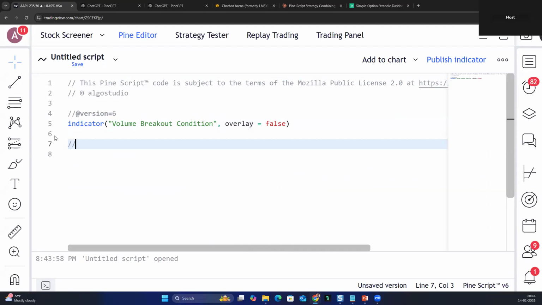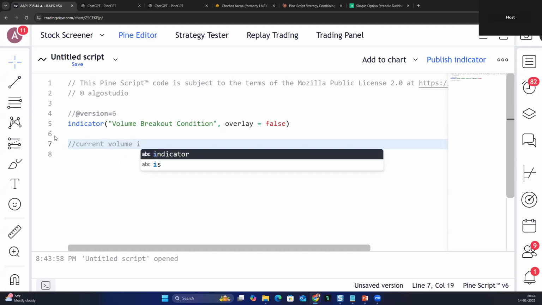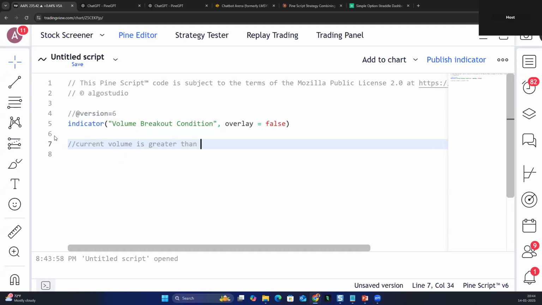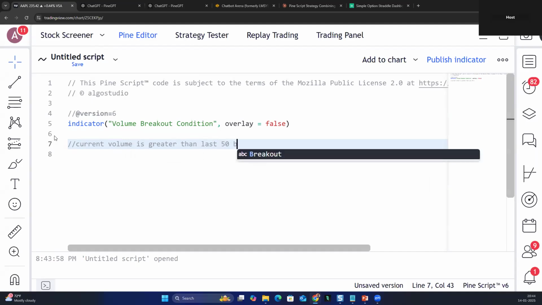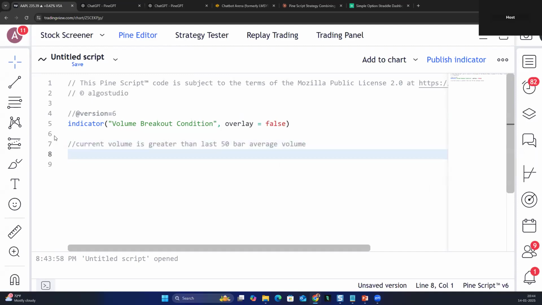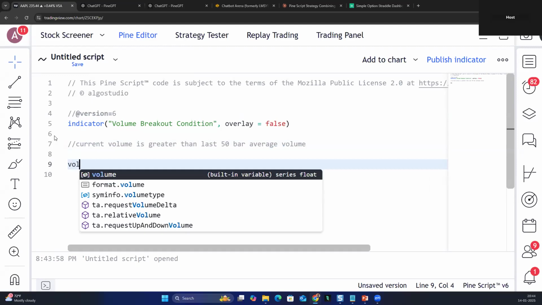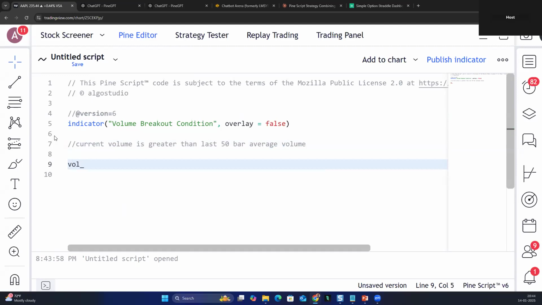So if my current volume is greater than, let's say, last 50 bar average volume, that's one of the conditions. I'm going to have two conditions over here. Let's call this volume breakout underscore condition one. It's going to be my first condition.